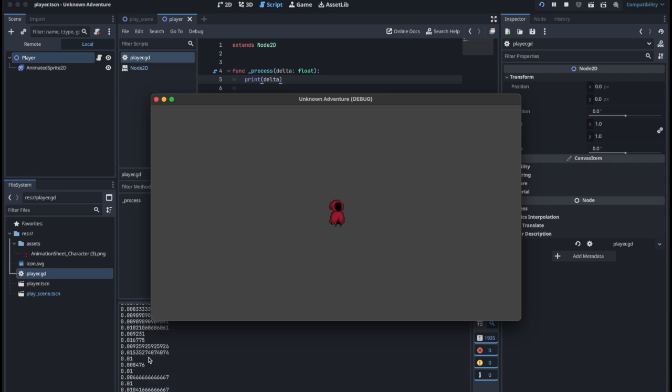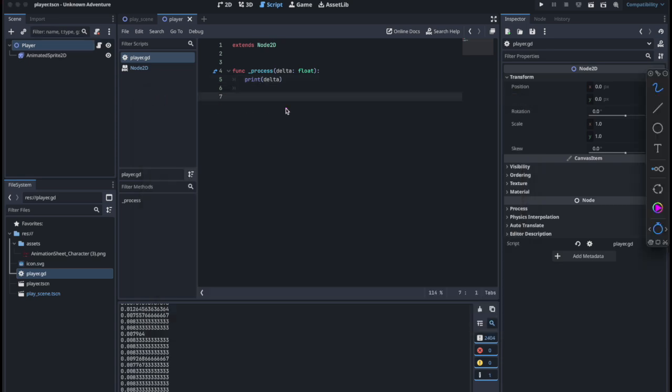If you see here 0.016, this means you're running 60 frames per second. So if I'm running 120 FPS, this function process is called 120 times per second. And this is very important information.